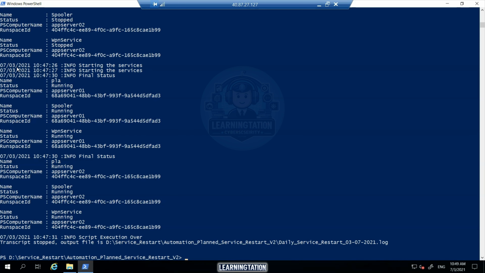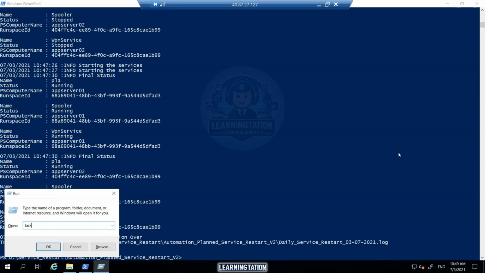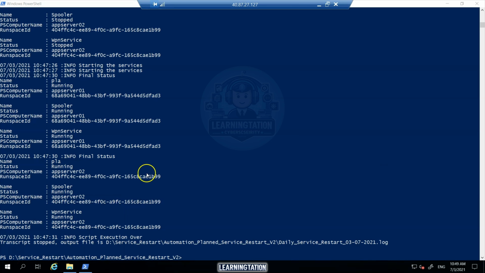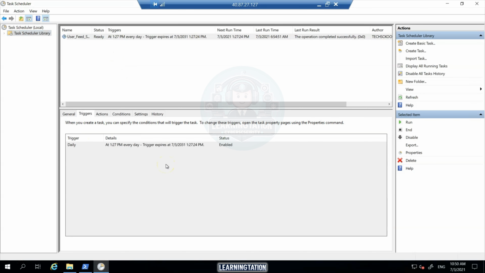And what this means to us is the script is doing the expected job, right? So definitely this automation is a success, correct? Now you do not want to come to this PowerShell and execute this script every day at 4 o'clock in the morning, right? So what you can do is schedule this script in task scheduler, and then the task scheduler will take care of executing your PowerShell script as per your defined schedule, as per your requirement.